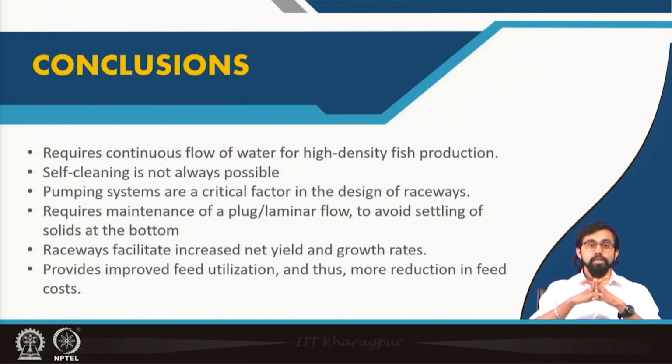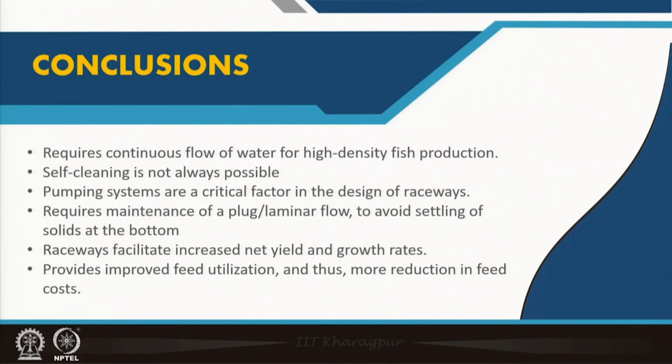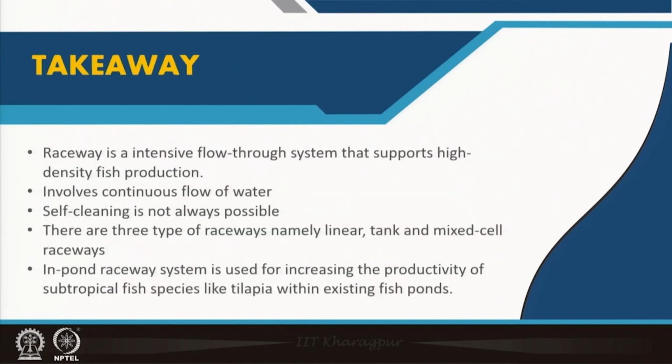In general, self-cleaning is not always possible, but as we discussed, there are possibilities of making it in such a way that these techniques can be self-cleaned. It requires a continuous flow of water for high-density fish production. Raceways can facilitate increased net yield and growth rate. It improves feed utilization, thus more reduction in feed cost.